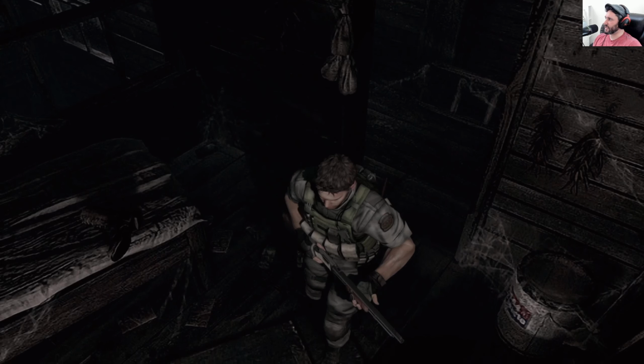Oh my god! Okay. Yeah, we don't know where we are. Altar? What is this? An old typewriter. Okay. Oh, and an item box. So, okay, I wouldn't have had to do that thing.